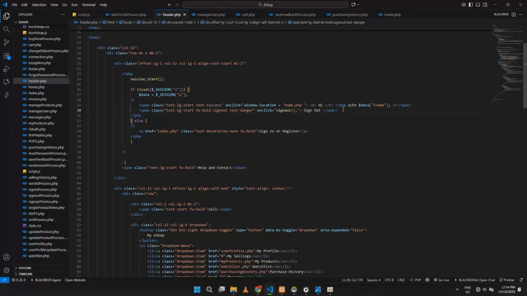Now when signout is triggered, it usually sends a request to a PHP file, for example signout process PHP. The file will handle destroying the session using PHP's session management function.